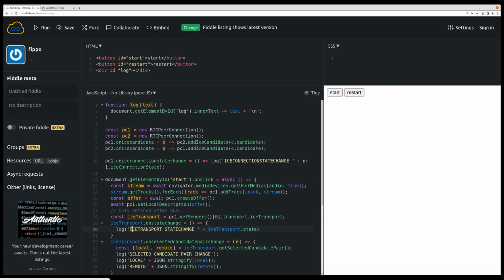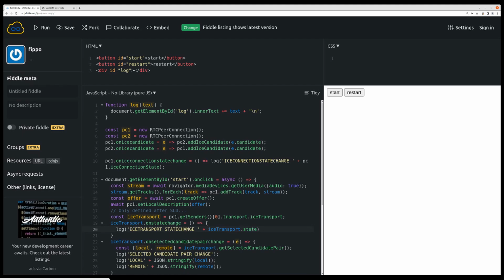One is the state change on the ICE transport, which is a lower level variant of the peer connection iceconnectionstatechange event. And why do we need the lower level one? What's the difference between them? Typically, you don't care much about that one. You want the overall ICE connection state change. Unless you're doing fancy things like not bundling, then this might be useful. But in general, I wouldn't care much.